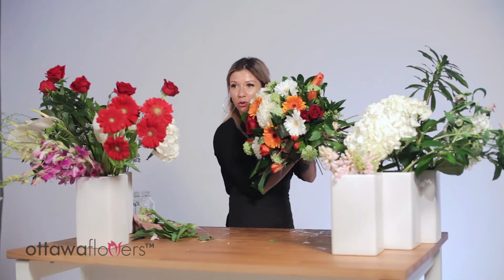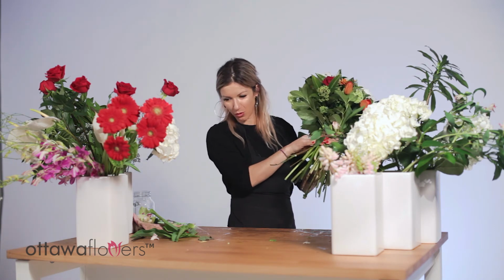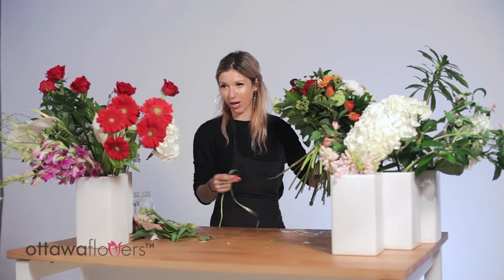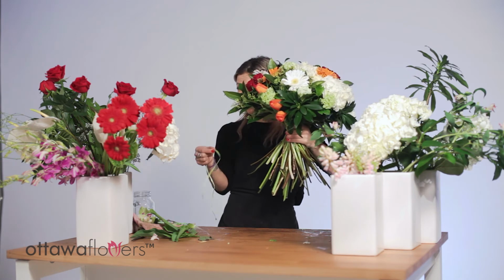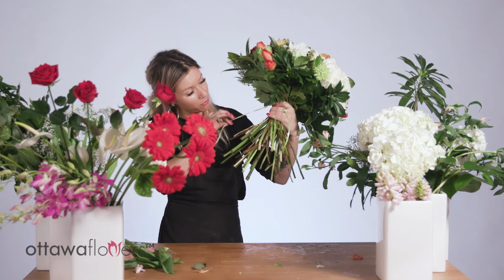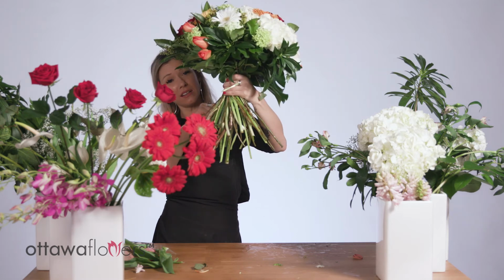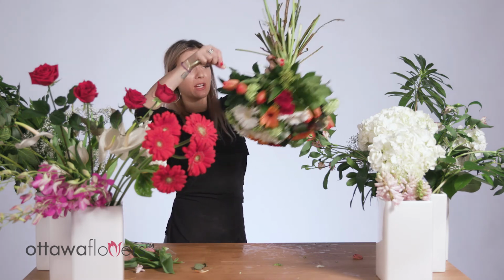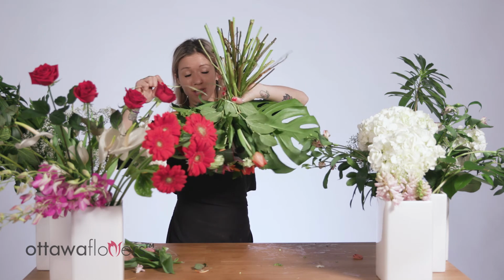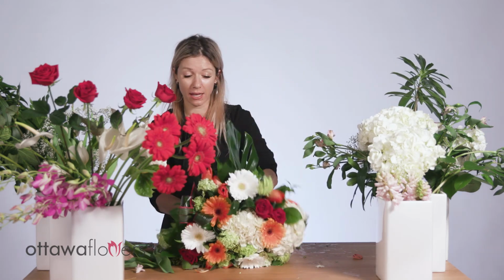Okay, so I've got my beautiful bouquet. I've got my beautiful spiraled stems. I am going to take some curling ribbon or string, whatever you may have laying around, and elastic works as well. I'll show you how with this first, so any kind of string. I'm going to take it above my fingers, pulling, so I have 1 inch, 2 inches, whatever that is, of a tail, and then I'm going to go above my fingers. So because I've maintained this nice spiral, all my stems are protected. I can pull on this, and I'm just taking it around a couple of times, and now it's held together without my hand.